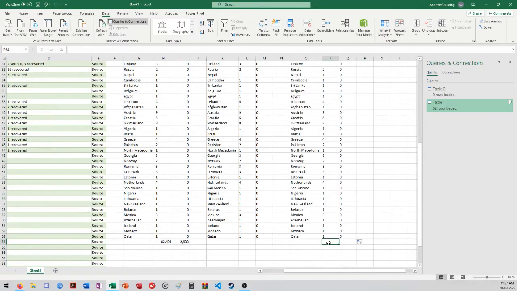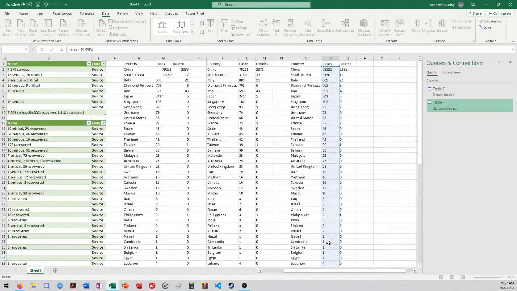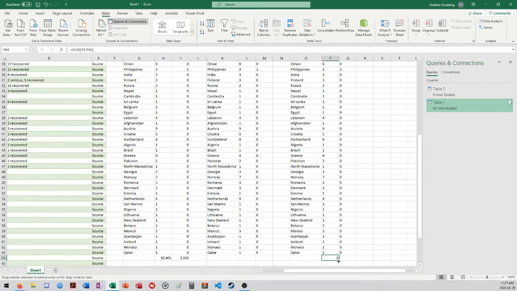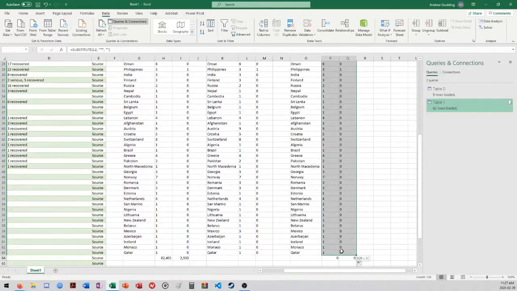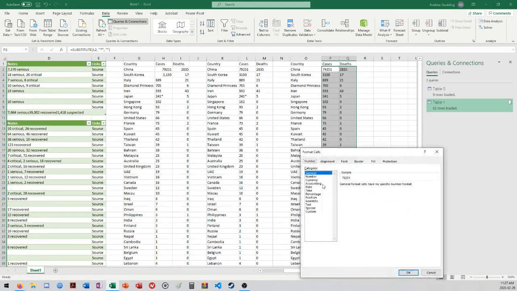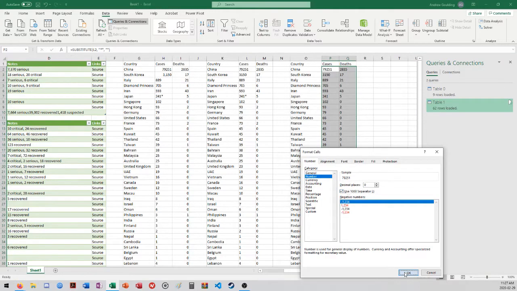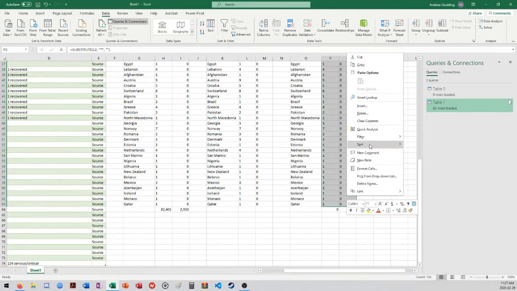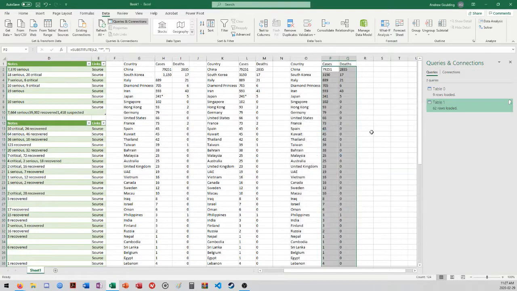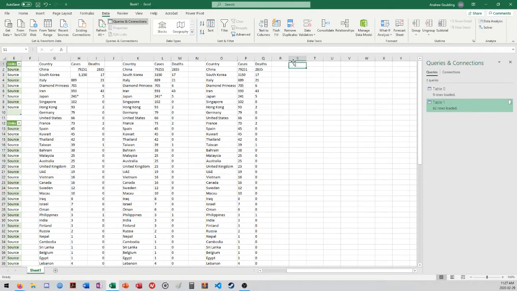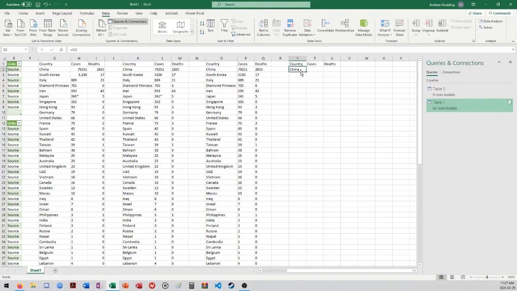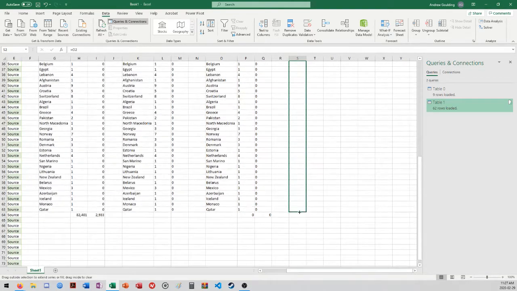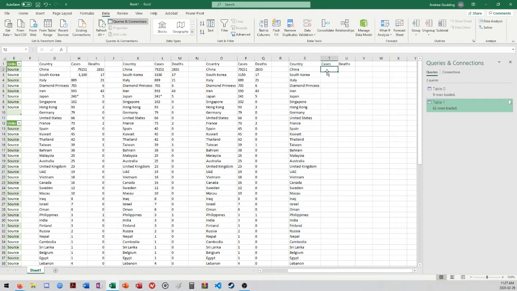So now if I test this out, see, 0. So it's thinking all these are strings for whatever reason. And you would think, if life was easy, you could just go format cells, number, and we could just manually format them, but for some reason that doesn't work. So there is a way to fix this. What we're going to want to do is make one more table, and we're going to use the left formula this time.